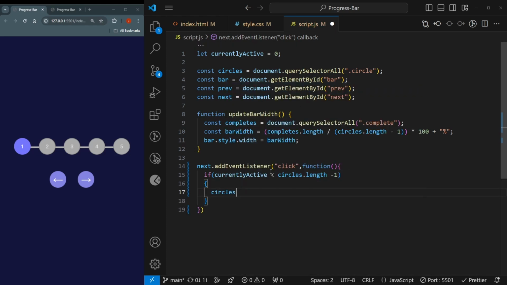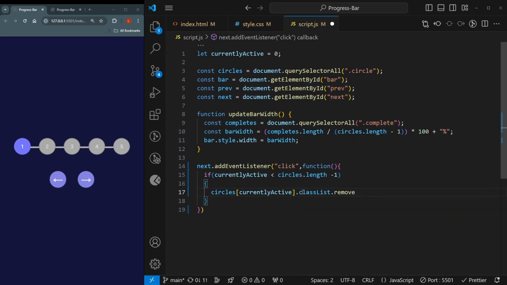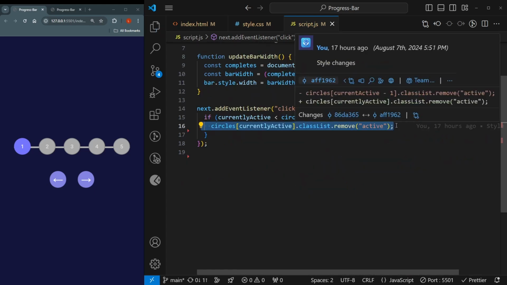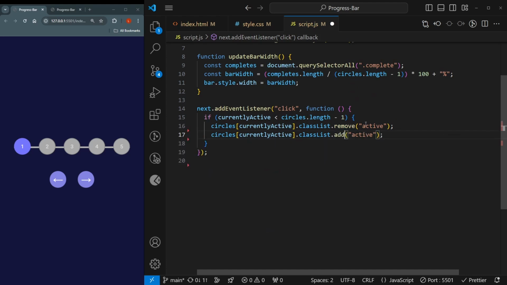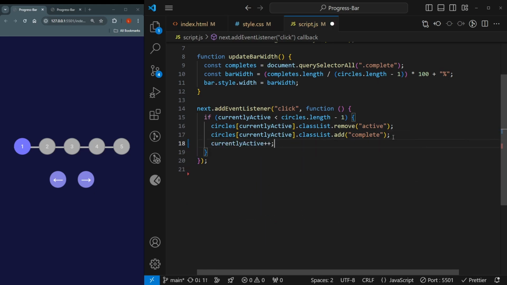Then we'll index the circles with the currentActive index, which is 0 if you remember. And then we'll say classList.remove, and we're removing the active class. I'll copy this over and we'll say classList.add here, and we are adding the complete class whenever we press the next button. After this, all we have to do is increment the current index and index once again.